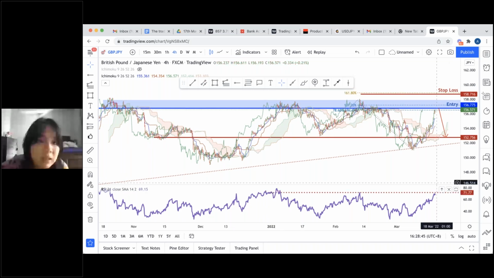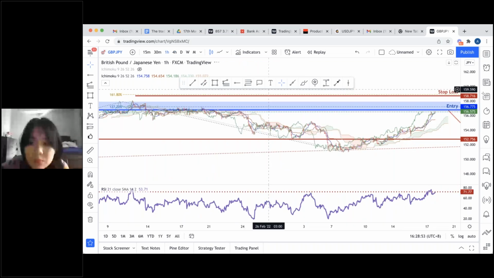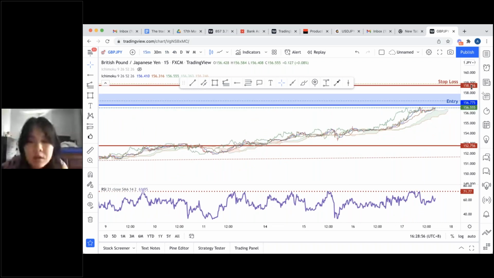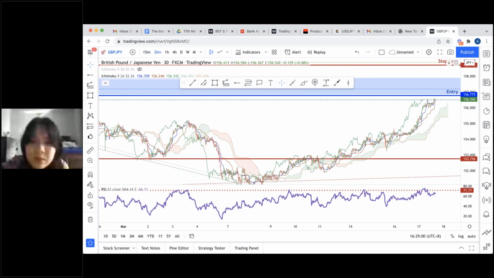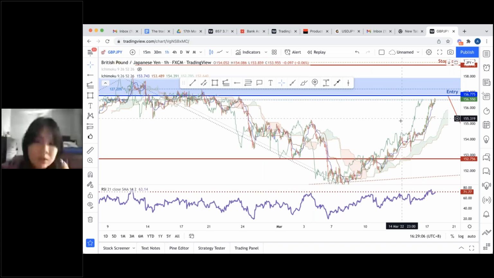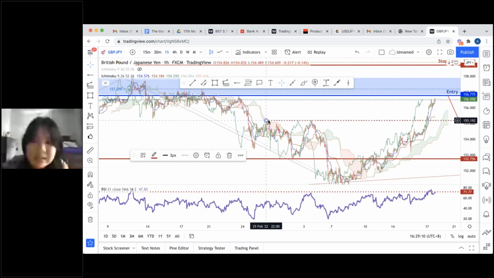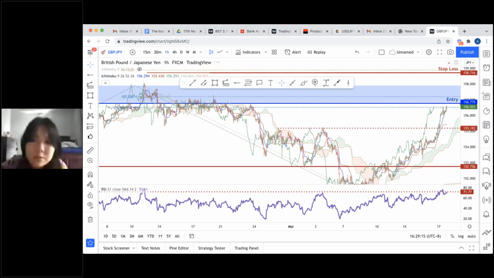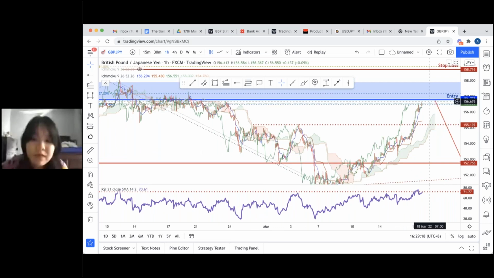So if I'm going on hourly, 15 minutes, what I like to do when I enter is make sure that I have confirmation on the smaller time frames. If you go in for short, potentially this is a level where you can take partial profits, because it can take a long time before price travels all the way down. You can either take partial profits here or move your stop loss to break even to prevent any loss. But we can see that it's at oversold levels even on the smaller RSI already.